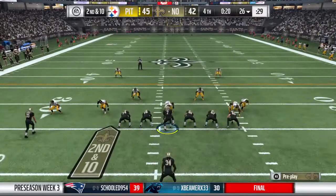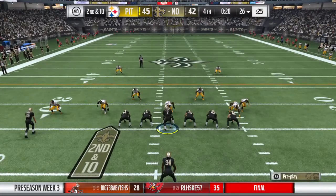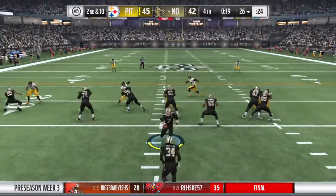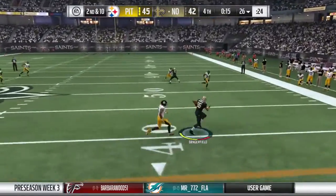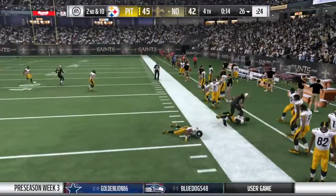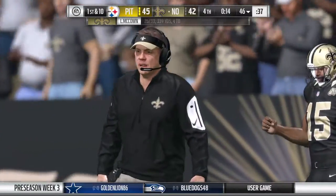And when all else fails as a defender, when you're not there in the coverage, your best friend is exactly what we saw there. A big play shot taken by the offense. Unfortunately, it ended in a big drop. And this time he's got the hookup. It's complete. A good pickup there of 20 yards.